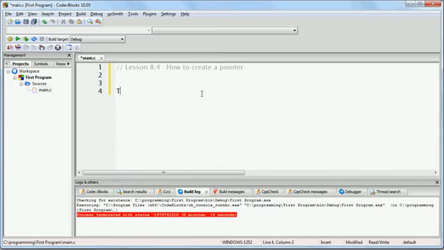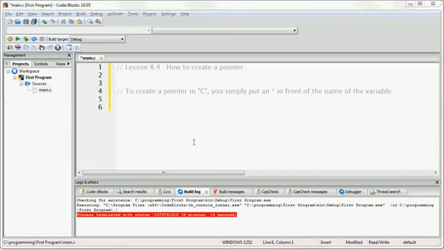So to recap that, to create a pointer in C, you simply put an asterisk in front of the name of the variable. I'll show you how this works. So if, for example, I want to create a pointer that is going to be used to look at memory addresses that contain an integer, I would do this.